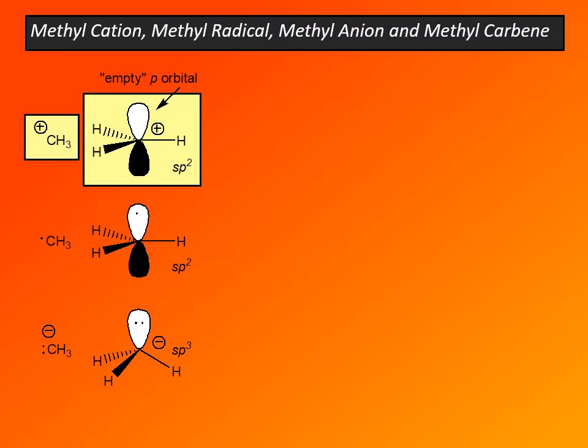These are unstable, short-lived species, so carbocations like the methyl cation don't last very long. They very quickly react to accept an electron pair. So the electron pair will be donated to the empty p orbital. And that's how you should understand any empty orbital in general. That's a region of space that in the course of a reaction will accept an electron pair.